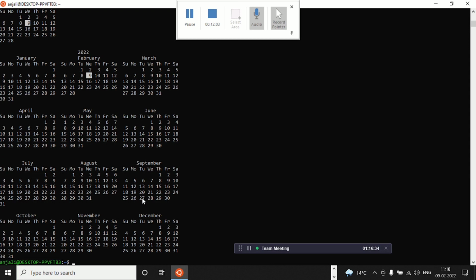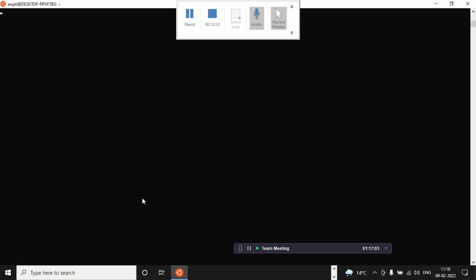So after some basic commands, we have some advanced commands also. For example, man netstat. So it gives the information about netstat.